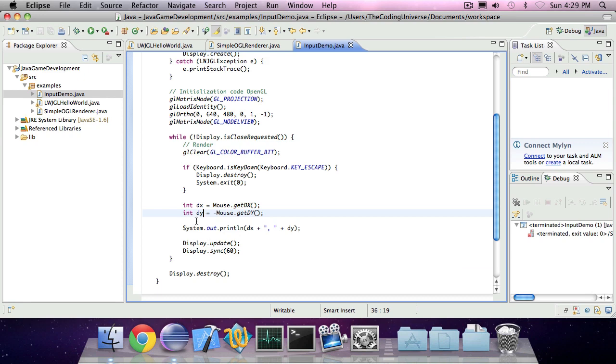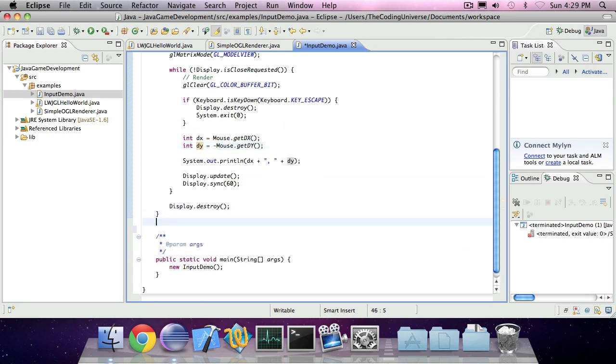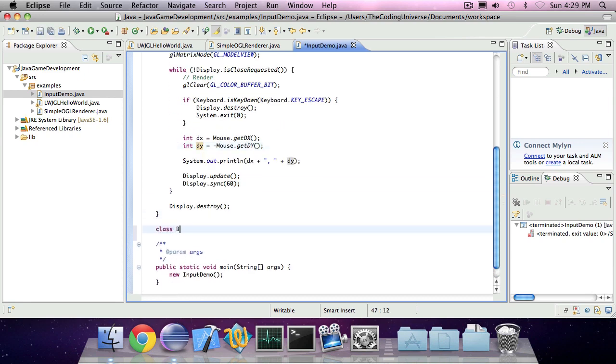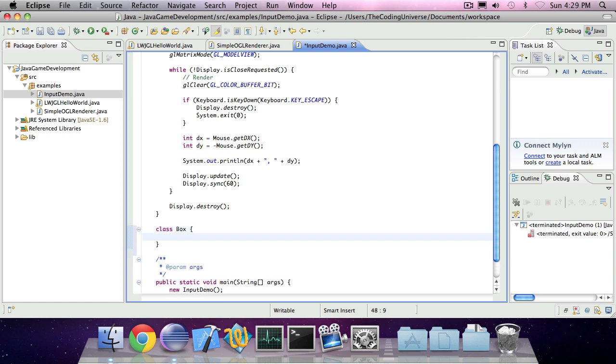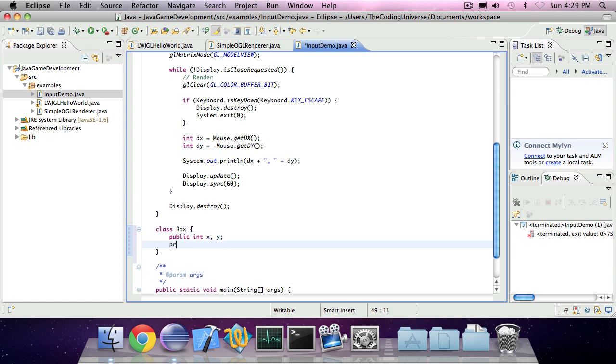So to do this, we're going to create a new class called Box. In that class, we're going to create a few public variables, public int x, y, and we're also going to set our random colors, so color red, color blue, and color green.